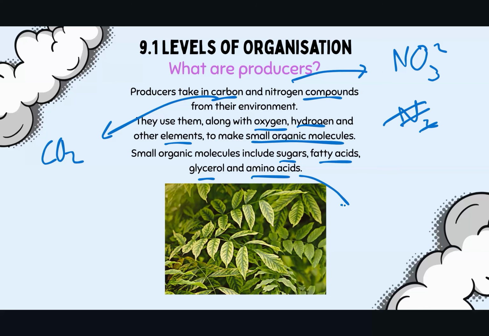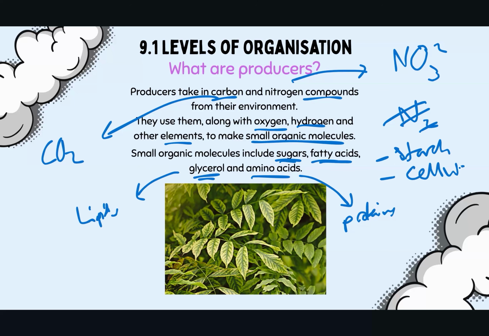Now, amino acids are used to make proteins. So if we eat a plant and we take the amino acids from the plant, we then put them in a new order, as in we make a polypeptide. We combine lots and lots of these monomers, these amino acids, to make proteins. Fatty acids and glycerol are combined within our bodies to make lipids. And glucose, sugar, can be converted into starch. Of course, we need it for respiration. It also makes the cell wall of plants, because cellulose is made from it.